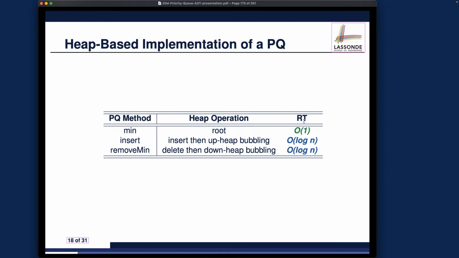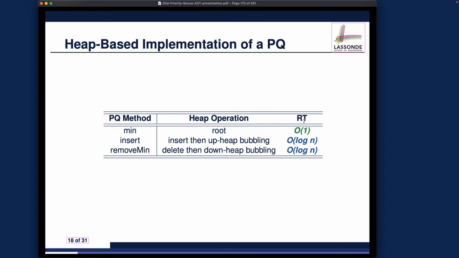Maybe one will be the sorted linked list. The other one will be unsorted linked list, and the new one we're introducing is the heap implementation for the priority queue. So we got at least three implementing classes for the priority queue. Right, it's a very quick discussion about what we have learned so far. It's always important to know where we are.